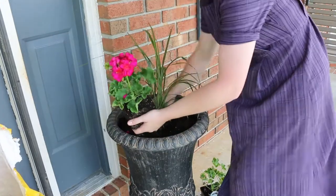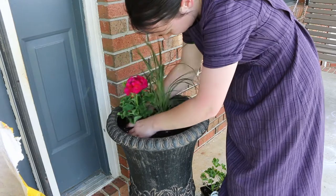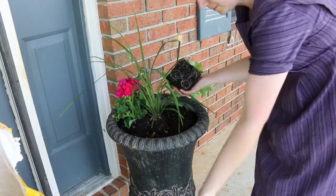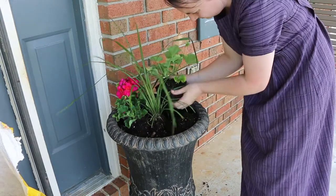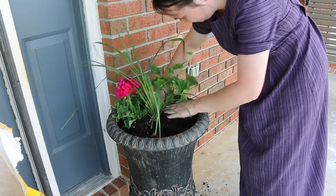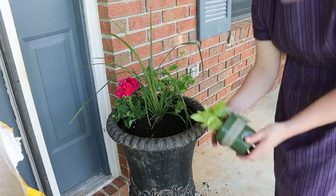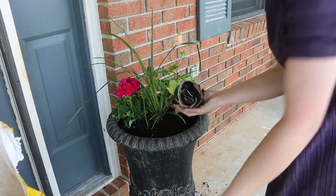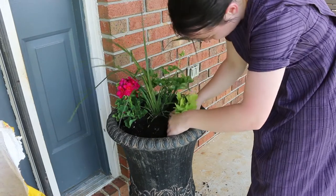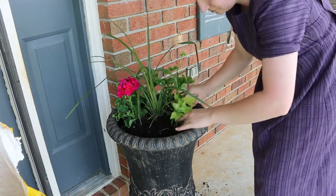And then I'm going to put this beautiful fuchsia colored geranium here on the side towards the door, because I want to see that one when I'm walking in. And then this other one is a white geranium. And then here's, I think it's the potato vine is what they call it. These things usually go pretty wild. This is a trailing plant. I'm going to put that one in the front, so hopefully it trails over the side.